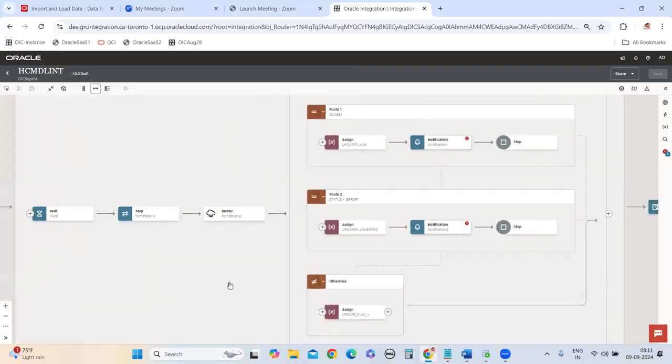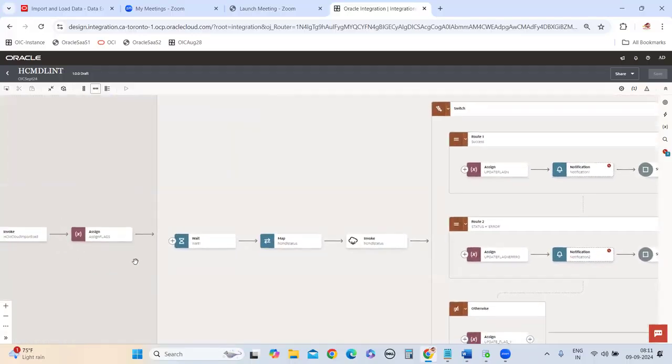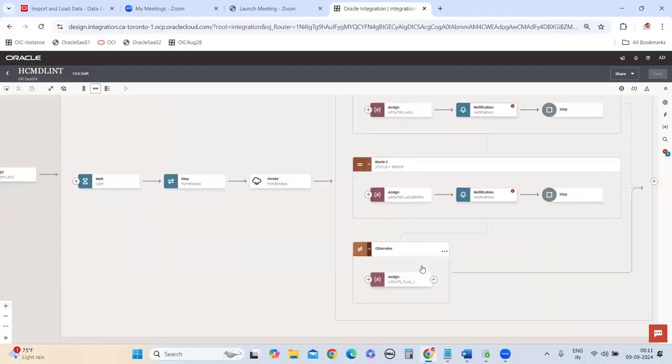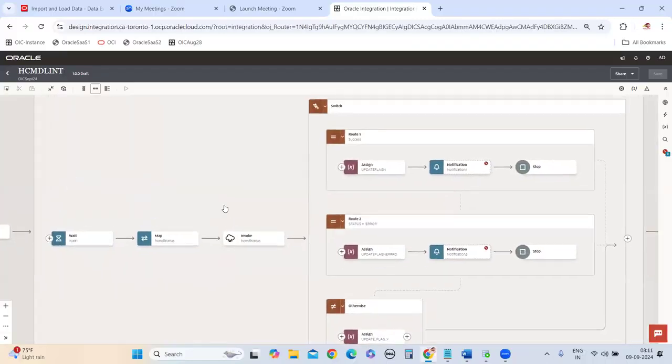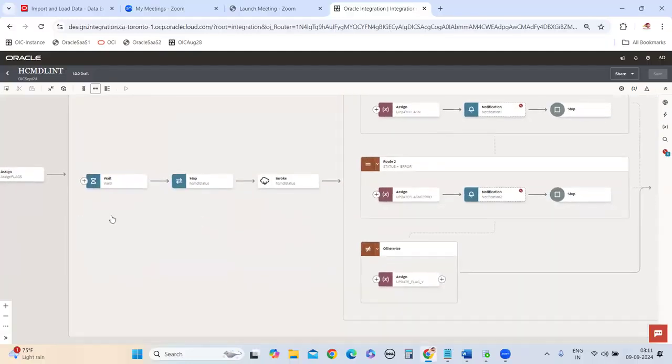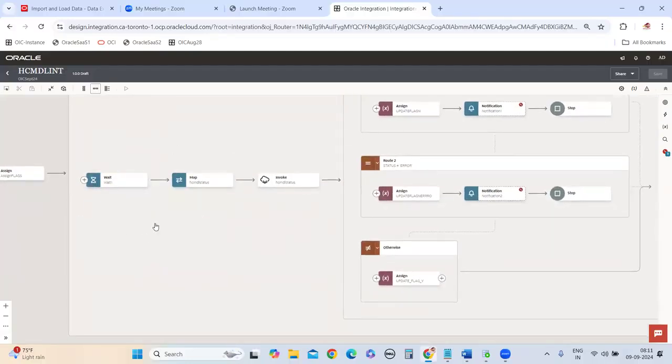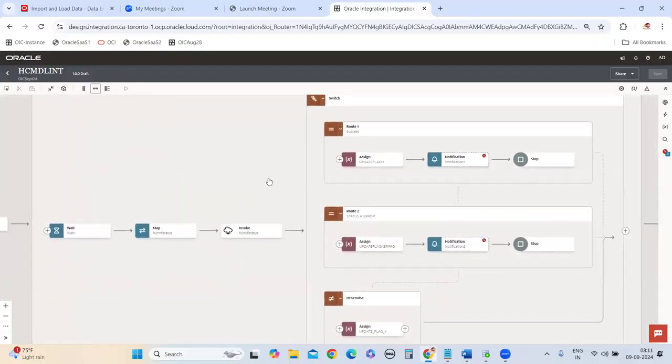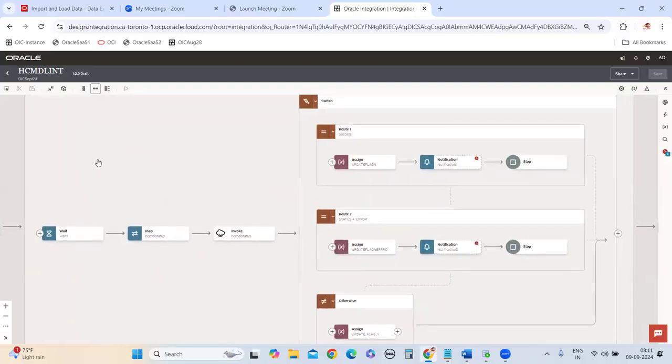For example, if the HCM data loader is still running, we update the flag to Y because I want to continue the loop. Simple, guys. Why are we doing all this? Because we don't know how much time the HCM data loader will take, so every time it waits for 1 minute and we get the status.